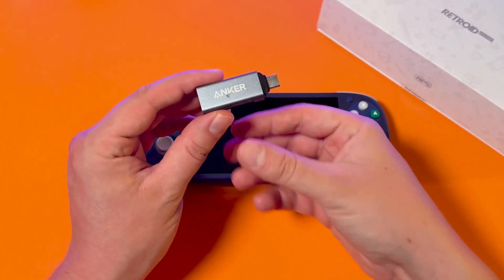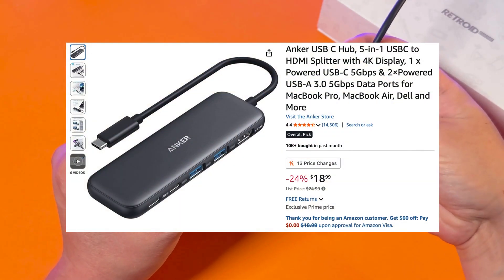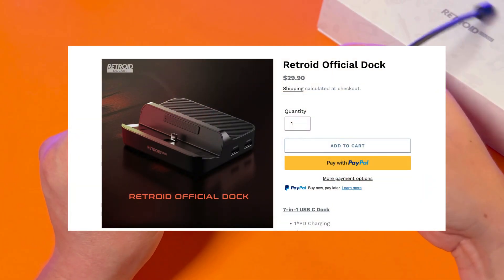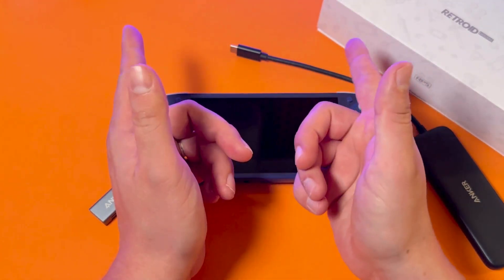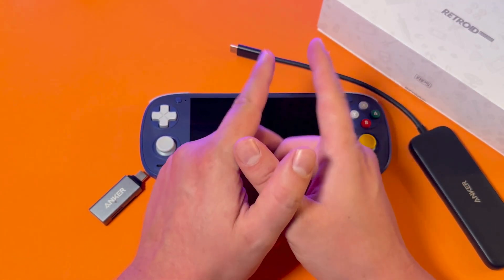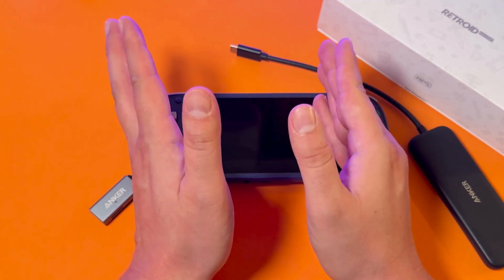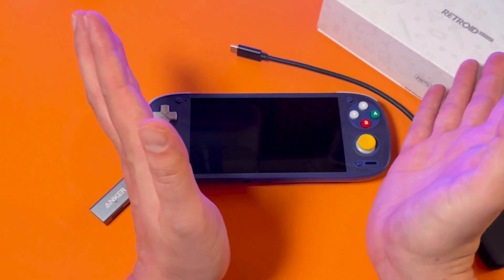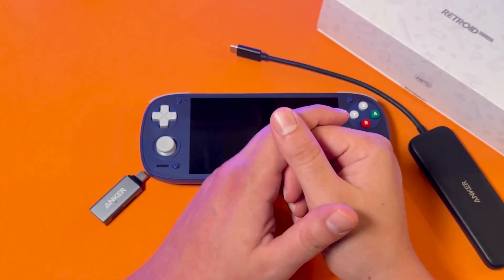You also need a micro SD card reader, and a USB-C dock — this is what I use to play on a big screen, including multiplayer. You can get a cheap one from Anker or go with the official dock for a Switch-like experience. A screen protector is nice to have, as is a case — you don't want to be dropping this thing. And finally, a Bluetooth controller for when you want to game on a TV — any Xbox, PS4, or PS5 controller works great.